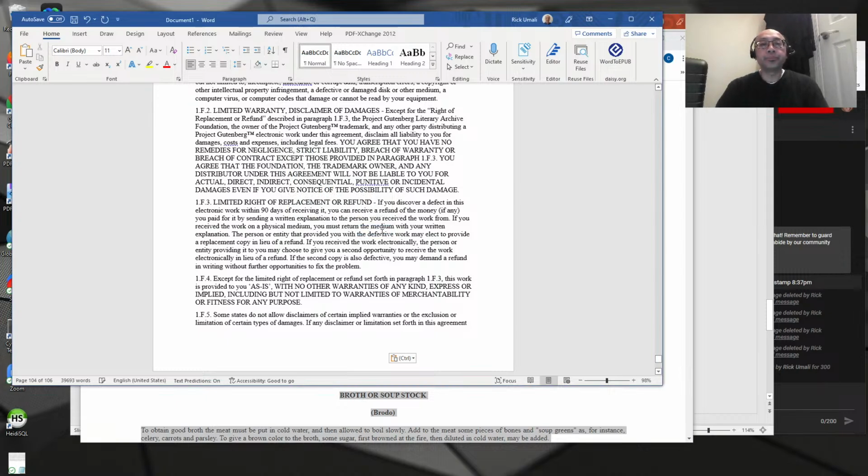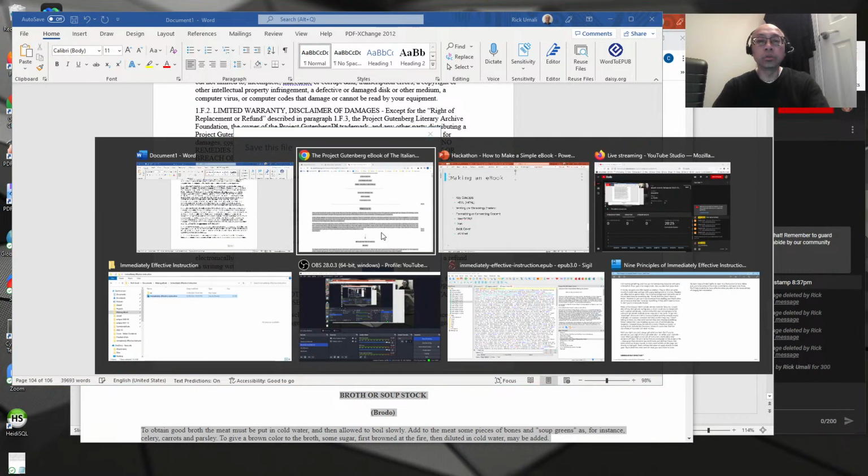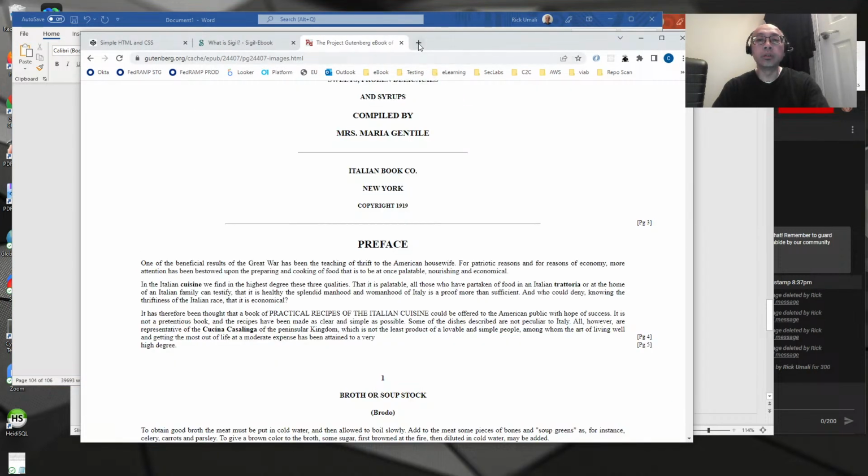Inside of Microsoft Word, we can directly convert this file into an ePub using this tool called WordToEPUB.